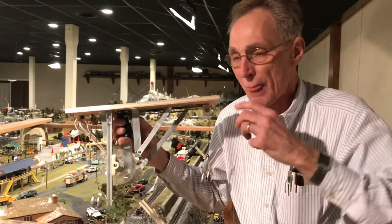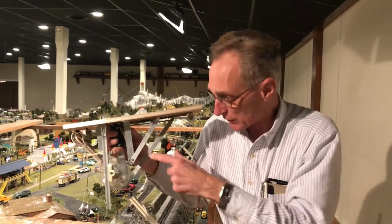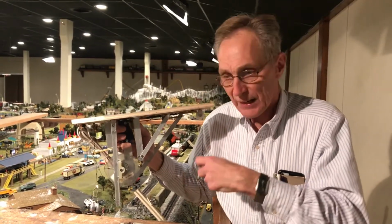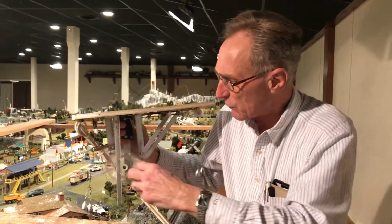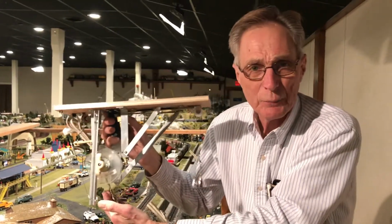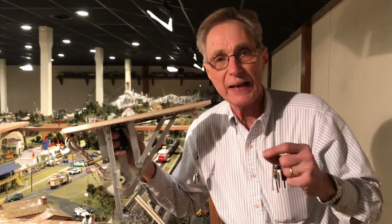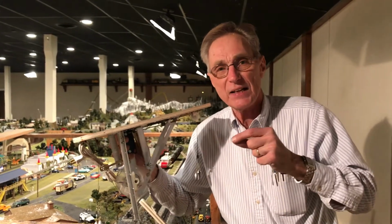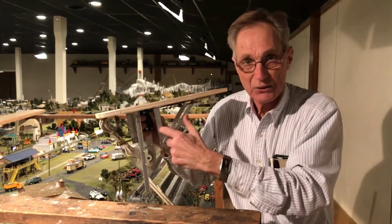Why not use springs? Well, what happened was the springs put actually too much tension on the motor, and it wore my motor out. It just totally messed everything up. It would get all herky-jerky at the end, and I said, I've got to figure out a different way. So what I did was I took the springs off, and I now use these weights, because a spring may be very easy to pull at the very beginning, but as you pull it, it gets tighter and tighter, and the tension gets harder and harder, which is what was going on in here and making too much drag on my motor.